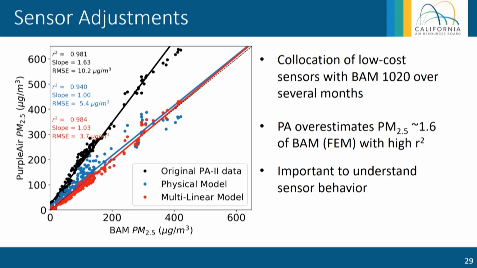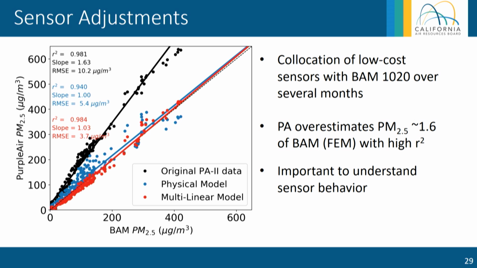But what that means is we can apply a calibration to correct for that and get more meaningful data out of it. And so we applied a physical model and some multilinear models using things like particle size distributions, assuming a density, temperature, humidity, things like that. And that was presented at the ASIC conference in October, I believe. So more information on that is available. And Dave Ridley in our section has been one of the people behind this model. And what it does is it gives you a reasonable correction to what you see with the BAM. So now we have a reasonable understanding of how the PurpleAir will respond to wildfire smoke.